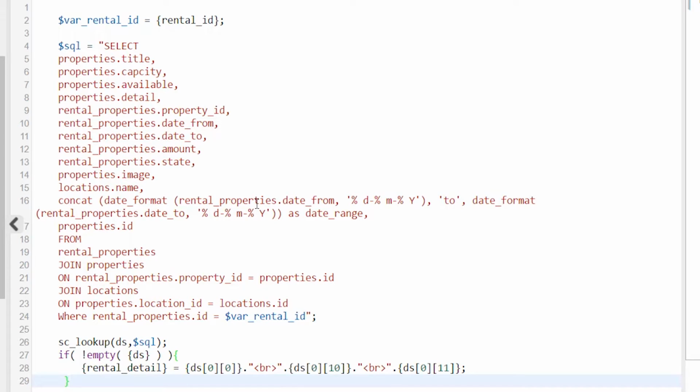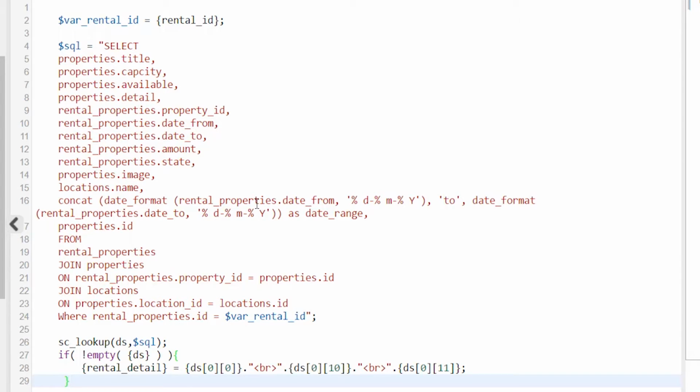Next, I'm doing a SQL, which basically is a select statement involving 3 tables: the properties, rental properties, and the locations tables. Doing some joins to return the value appropriated by the relations, and also validating a where clause where the ID equals the rental ID value from the field.